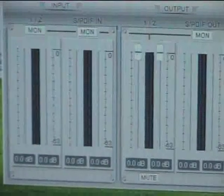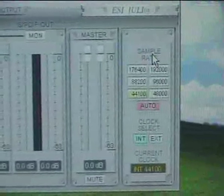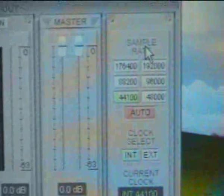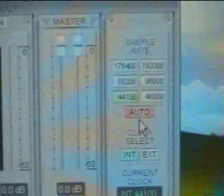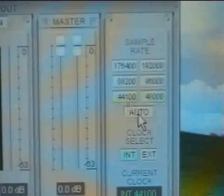So there it is. Sorry, I didn't show you that over there, did I? Yeah, the sample rate. I didn't realise the camera wasn't on it. But there's the sample rate section. I'll just step you through that again. It's currently set to auto, but if you take it out of auto, you can configure it to 88.2, 176, 192, 96, 48, or 44.1, and you can set internal or external clock. So I'll close that down.